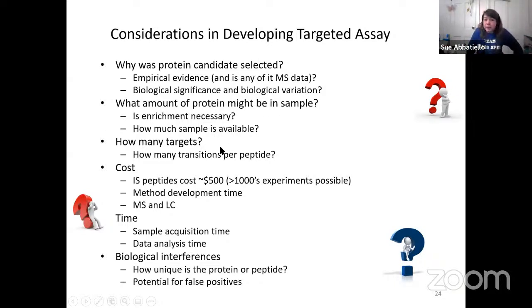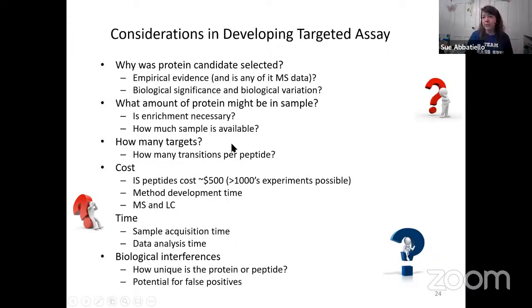You also want to think about what amount of the protein might be present in the sample. So we know currently we can measure about 100 or so, maybe less, attomoles of a peptide in about a microgram of sample when doing nanoflow on conventional LC-MS. That's without enrichment, that's without fractionating. So how much of your starting material do you need to get about 100 attomoles of protein? There are a lot of assumptions here, and we're glossing over things like sample loss and digestion efficiency, but this is a ballpark starting point.